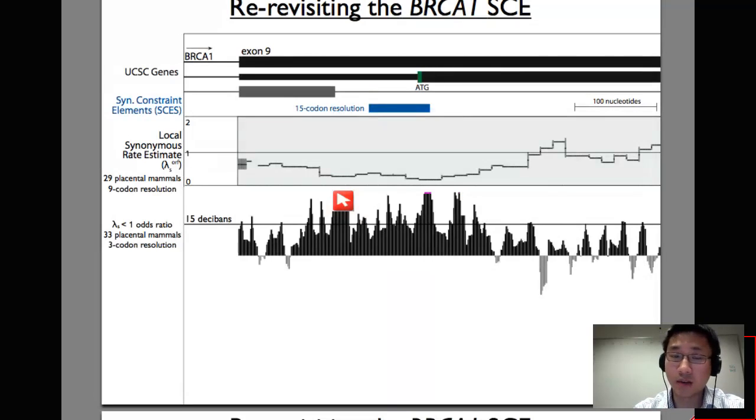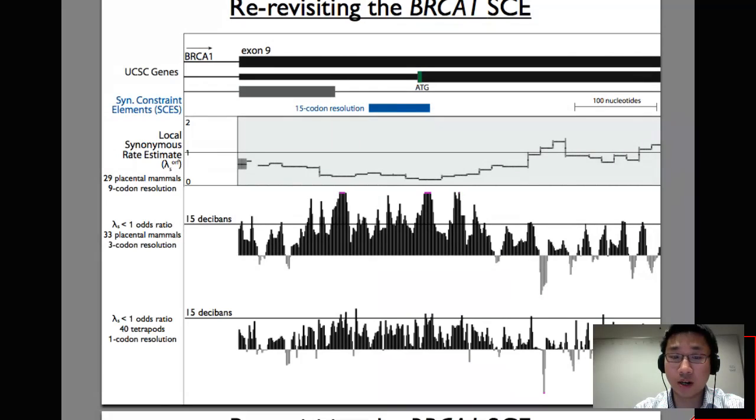So it seems like by drilling down further and using a slightly fancier statistical analysis, we're increasing our power and our ability to pick out nearby and perhaps more subtle things like that. And then just to take it even to the next step, we can also compute this with the 40 tetrapod species, including amphibians and marsupials and birds, and now we're actually just taking it to the extreme.